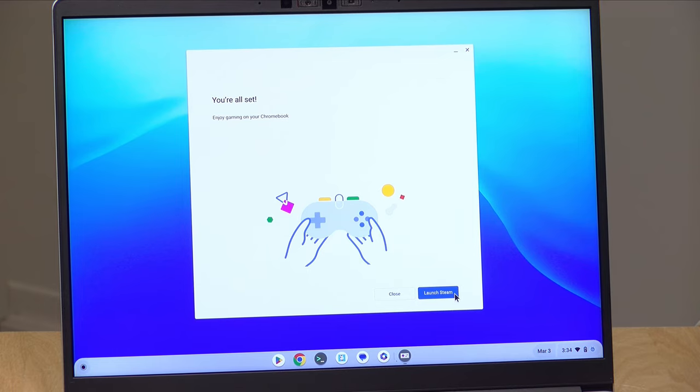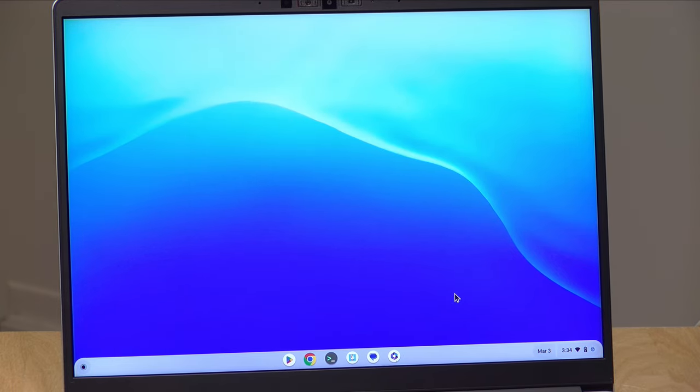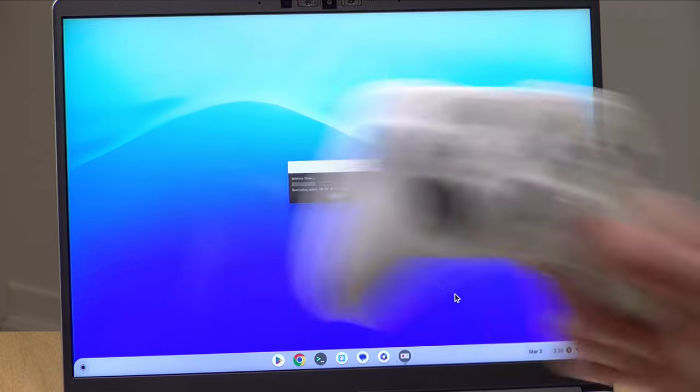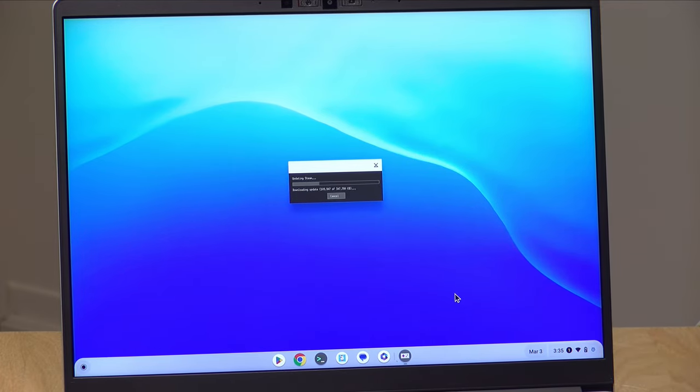All right, we are all set. So let's launch Steam. And this is familiar, right? But you know, before you had to go through all this command line stuff to get it all working. So this is a whole different, much quicker way to get it up and running. And I've got my Xbox controller that will pair up with it.